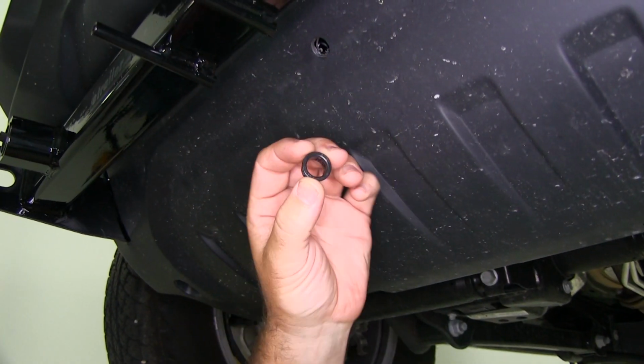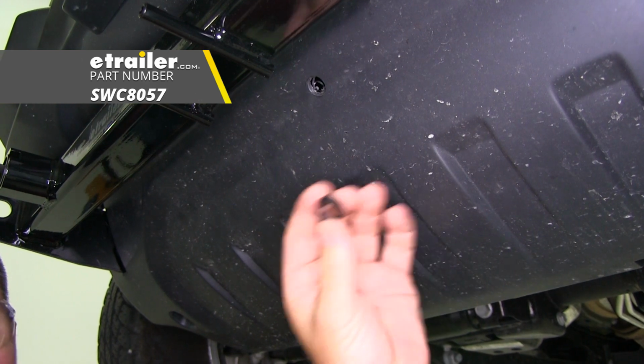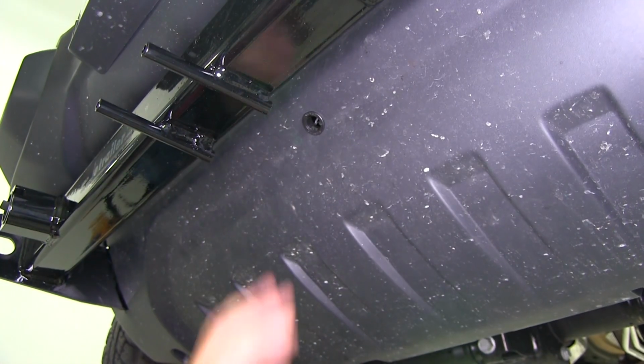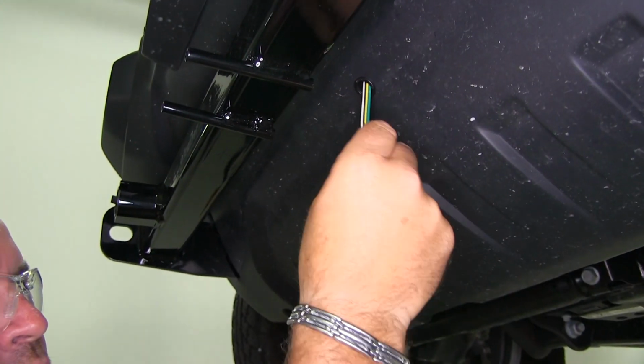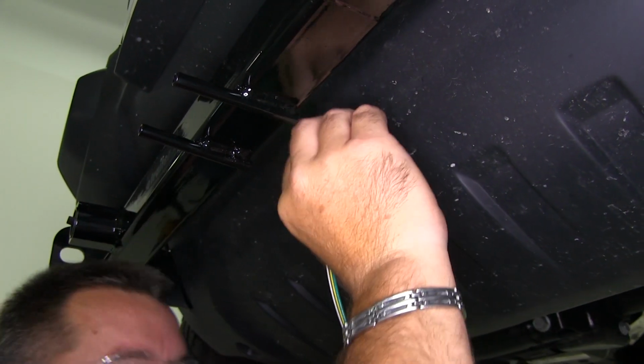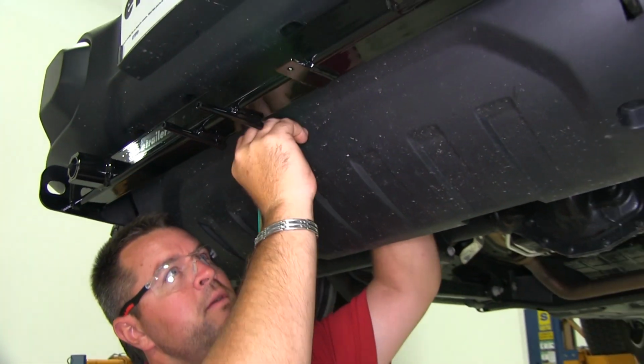With the hole that I drilled, I'm actually going to clean it up with a snap bushing grommet. I'm going to snap it right inside the hole. Next, I'm going to push my 4-pole wiring up through, back behind.